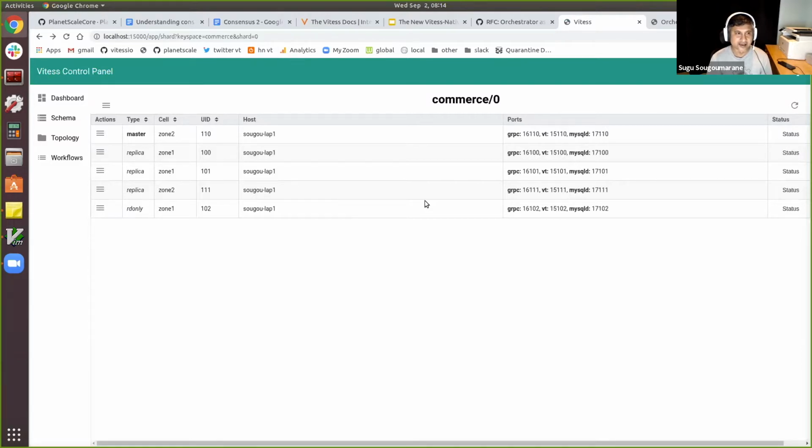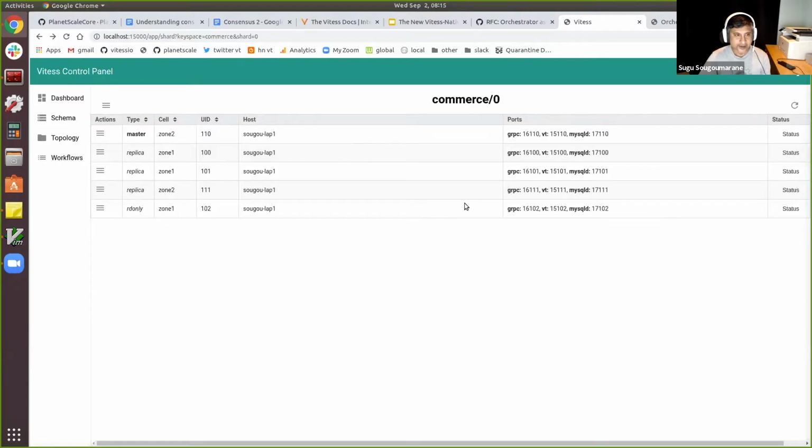Orchestrator takes over that part. As a matter of fact, with the recent changes that we made in Vitess, you are not even required to really do init shard master anymore. An init shard master and emergency reparent shard are identical. So you could do an emergency reparent shard that can initialize your cluster at this point. Which is essentially what Orchestrator did.